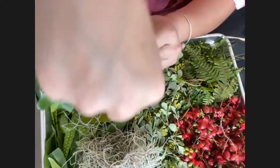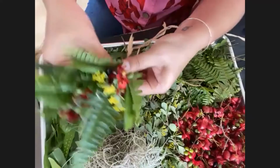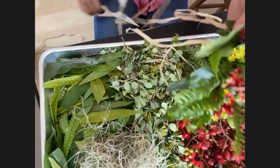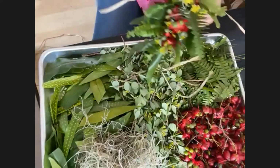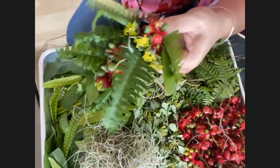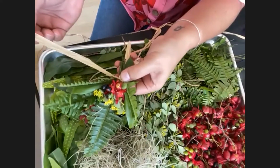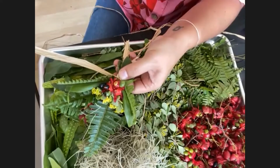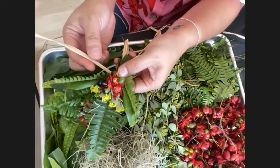Okay, front to the back to the front again. Okay, so I'm going to cut my string just so I can show you one more time how that works. So don't cut your string though, but let me cut mine so I can show you guys. Okay. So what you're going to do is you're going to take your ending string, your wrapping cord. I'll answer your question in just a little bit, but let me get through this part and then I'll answer that question that's in the chat box.